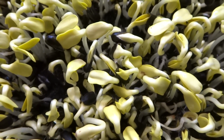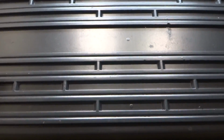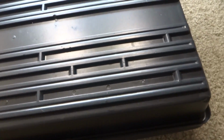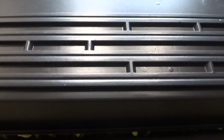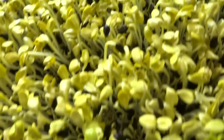Alright, today is day 7. So the sunflowers have gotten a lot taller, so I flipped the tray over instead of having it the other way. Basically this is to shield the plants from lights so that they can grow tall. So there they are. Much taller.